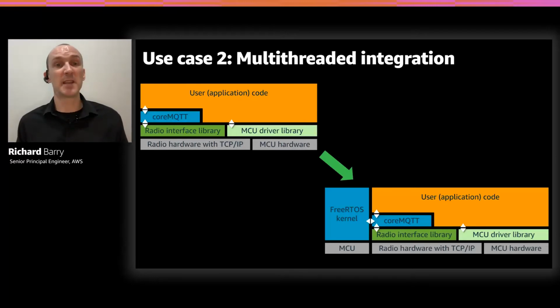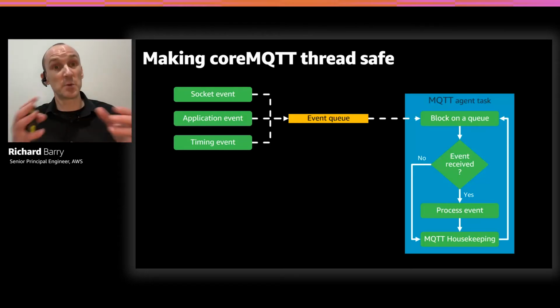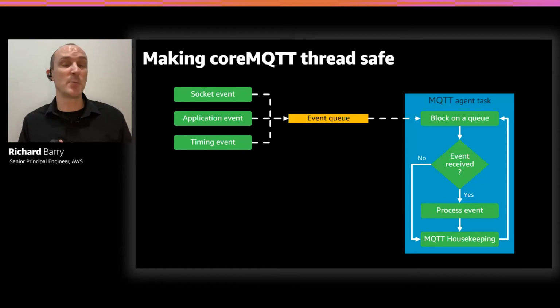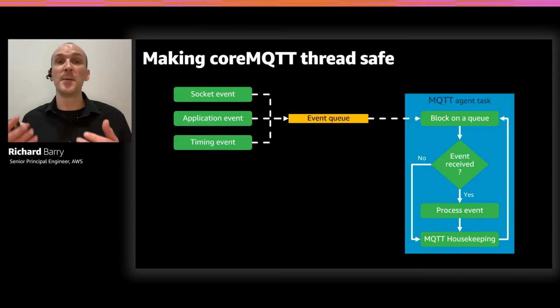So how do we then go about using the MQTT library in this multi-threaded application? Now, remember I said we keep the MQTT library as simple as possible, so the multi-threading is not built into the source code of the library by itself. We achieve multi-threading by creating one of these agents that we talked about before. That means that the agent is the only thing that's allowed to call the MQTT API. Therefore, it's naturally serialized.